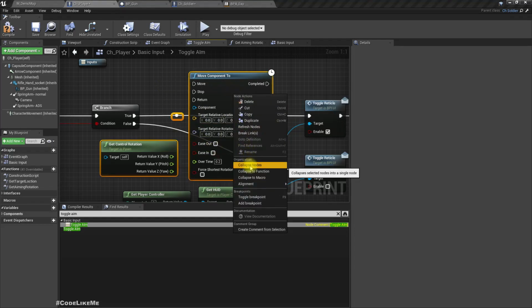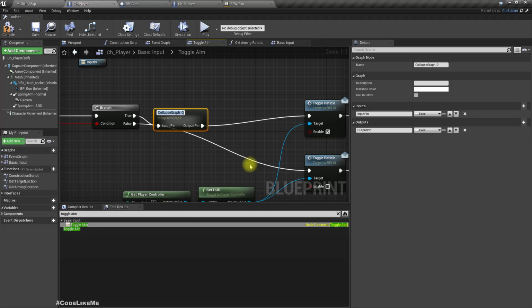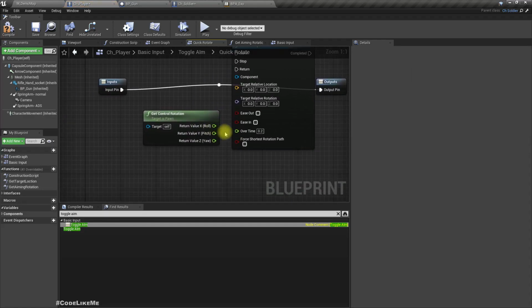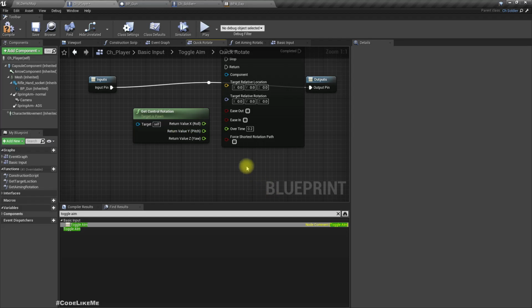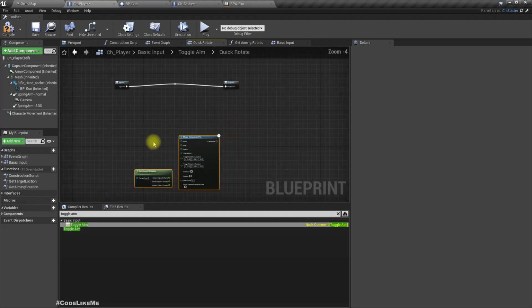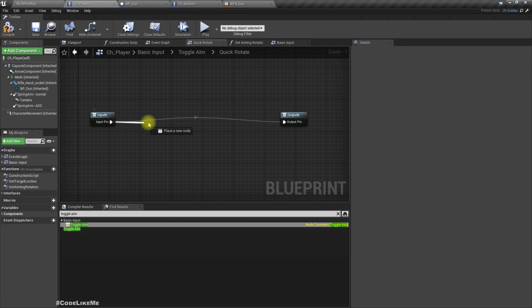Select all three, collapse nodes, quick rotate. Here let's add a sequence, so the execution will continue without any delay.